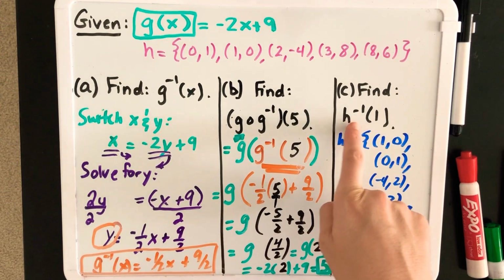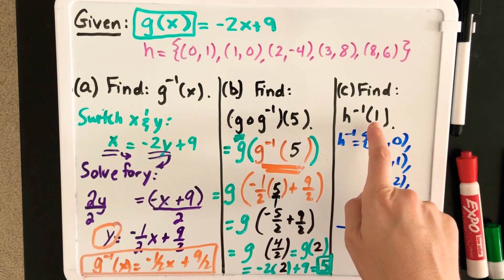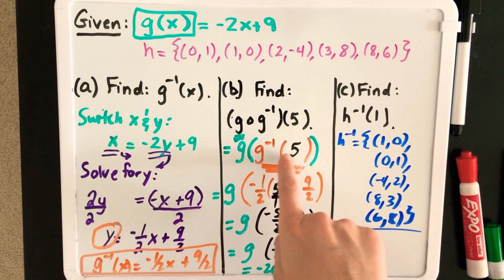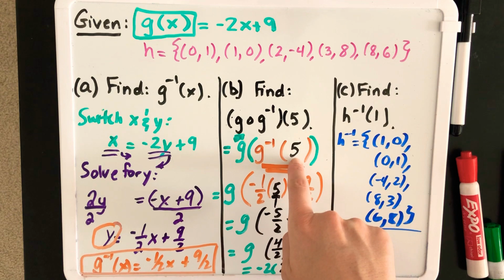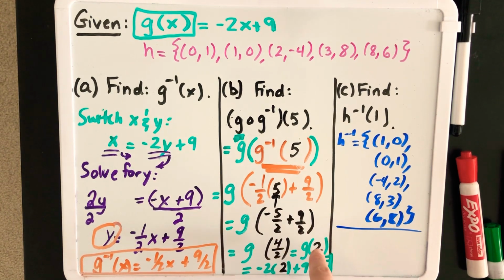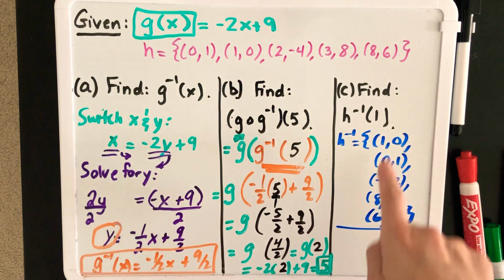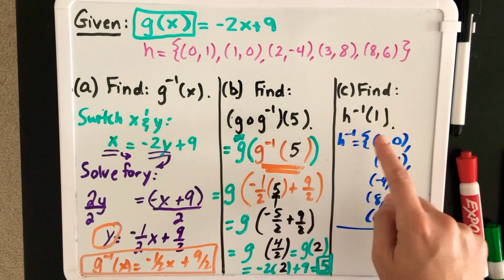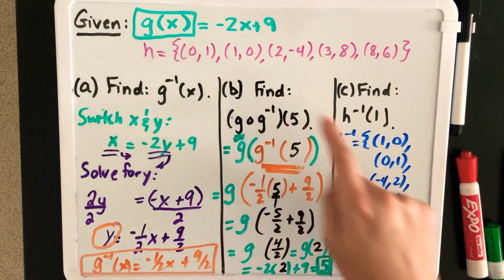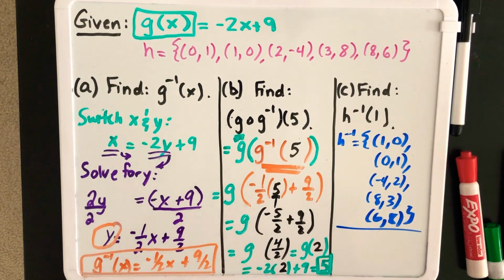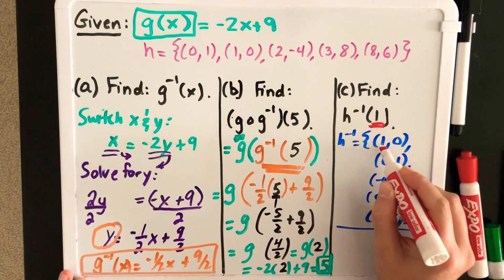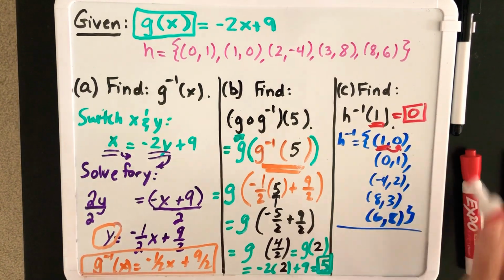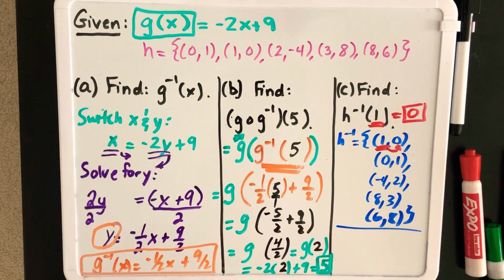So now when it asks me to find h inverse of 1, it's really saying when the input is 1 in h inverse, what is its output? Just like we did here when we asked you to find g inverse of 5. We said when the input of g inverse is 5, what is its output? And its output was 4 over 2, or 2. Similarly, we can go to our ordered pairs here of h inverse. So we're just switching the input and the output. And now instead of getting the answer h of 0 equals 1, we would say h inverse of 1 equals 0. So the answer here would be when the input is 1 to the h inverse function, what is the output? And the answer should be 0. Okay, so we just simply switched our inputs and outputs.